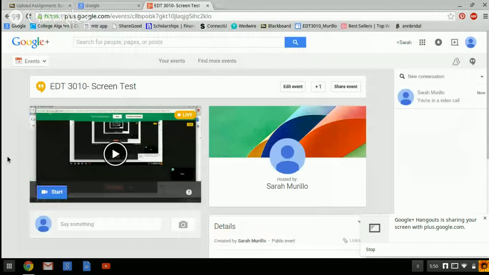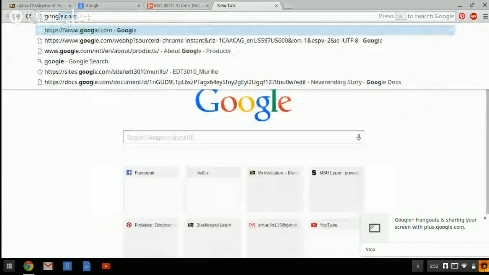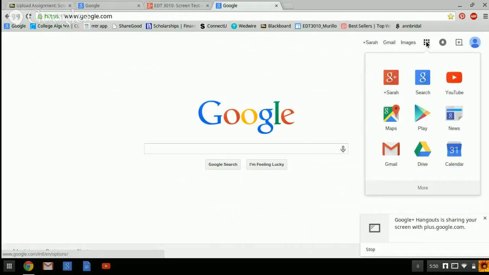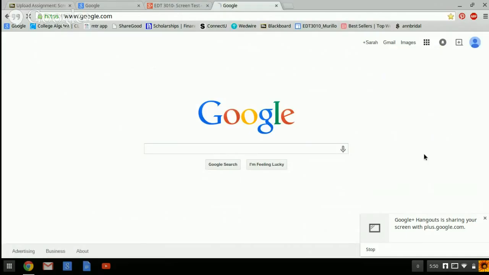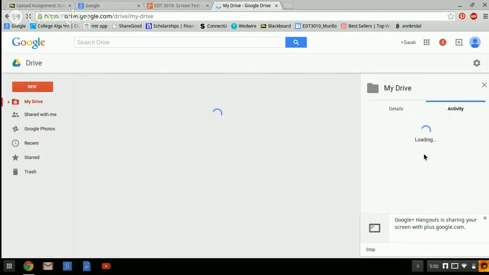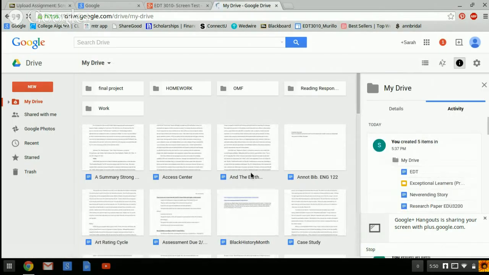What I'm going to do first is go to google.com. And remember that you have to have a Gmail account, so that has to be through Google. So I'm logged in, and you can see that where it says Sarah Plus. What you have to do is go to this little chart-looking thing in the corner right. You go to Drive, and I have obviously used Google Drive a lot. It's a really easy way for me to just open it up on any computer and finish writing my paper.